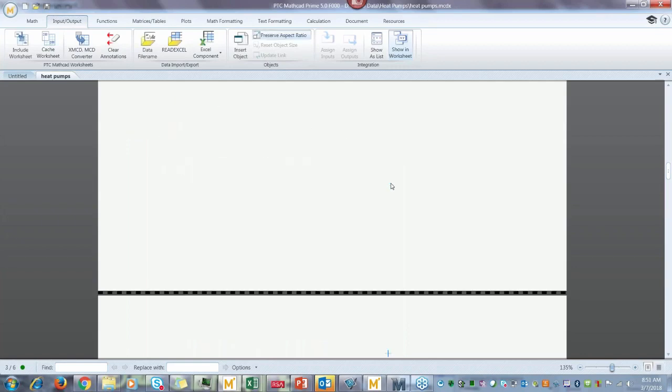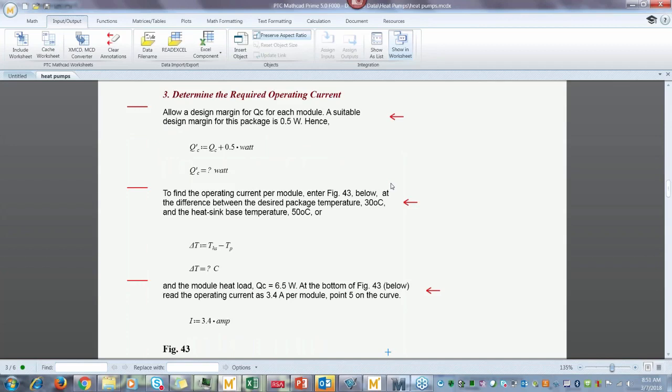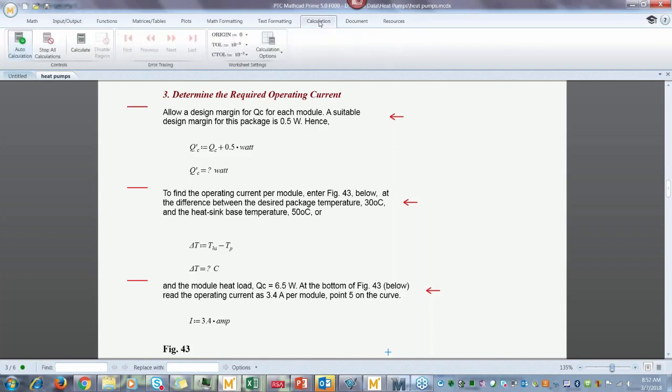Now, all of your numerical results will convert just fine. All of the numerical results will be the same, because the math engine is the same engine. You can see question marks here. That's because when we open a brand new file the first time, it's just giving us the raw conversion, but it hasn't calculated yet. The first time we calculate kind of hangs a lot of people up. We're going to go to calculation and just calculate, and now all these things will update. So that looks better.